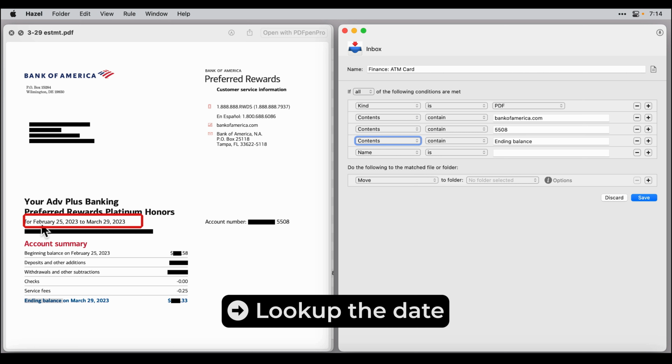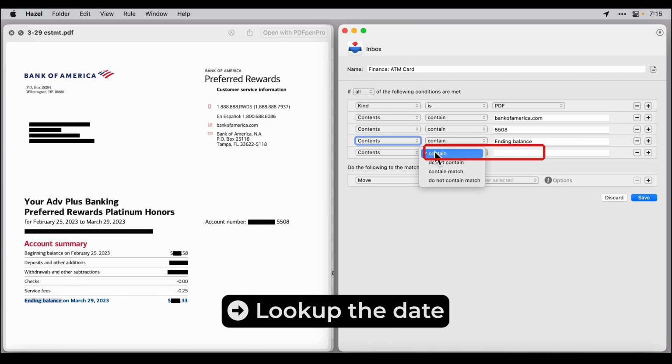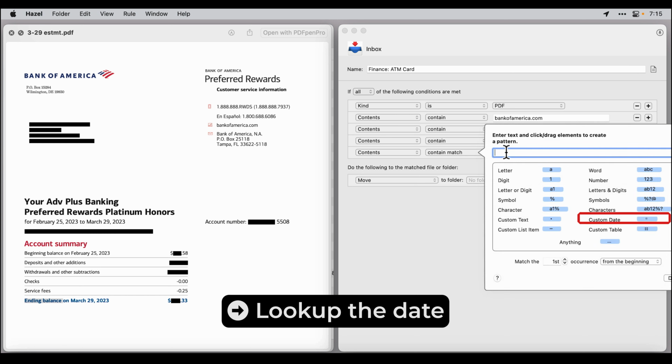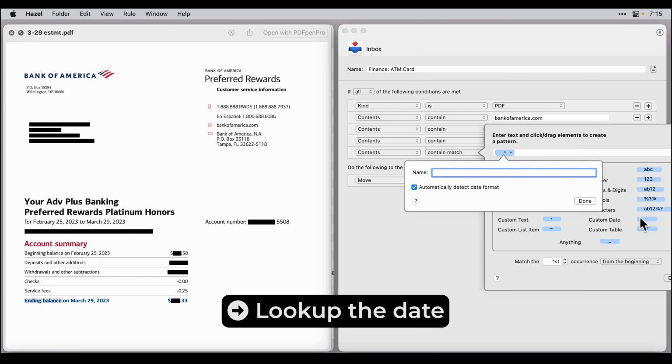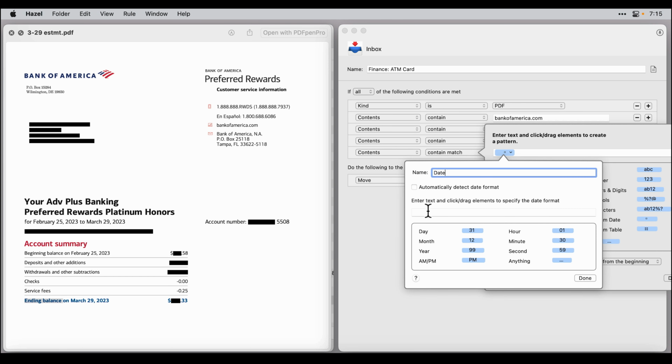Finally, I'm going to have Hazel look up the date for me, and this changes month to month. So I'm going to make a conditional date. I'm going to say it contains, and it contains a match. And here's where I'm going to specify the date format that I want Hazel to look for and match to. Hazel's pretty good about recognizing dates, and you can see it can automatically select a date format, which often it will select the right format. I usually do tick that one off, but generally I also give it a little helping hand by specifying what that format is, just to be sure.